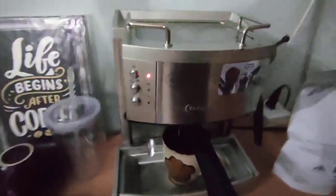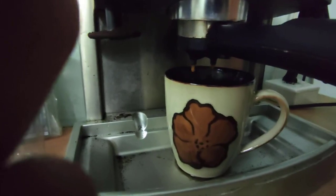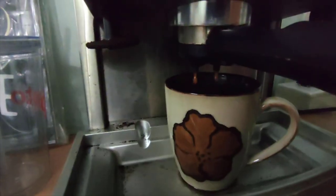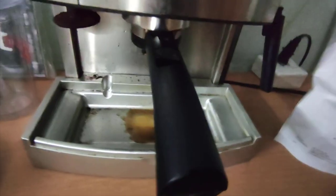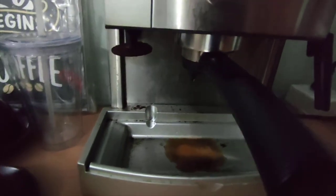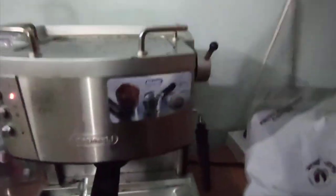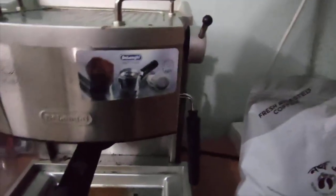Third, it's very easy to clean. DeLonghi has been making these things for a really long time, so they know how to make an espresso machine that's easy to clean — I can't say the same for a lot of their competitors. It has a simple removable water tank and almost everything is removable. About 95% of the parts are dishwasher safe, so you can just throw them in. It's got a good frother, a clear door on the side so you can see exactly how much water is in it, and the computer basically controls everything automatically.